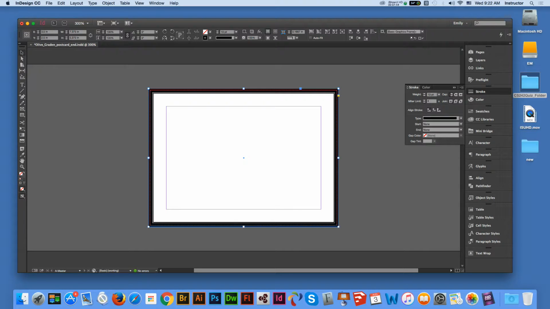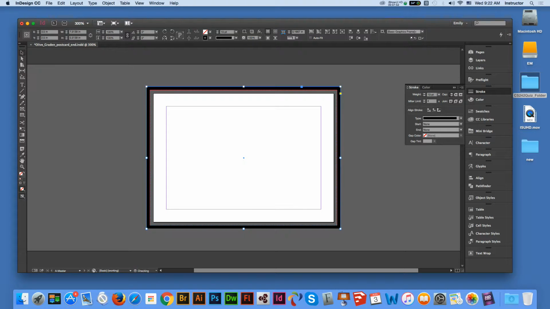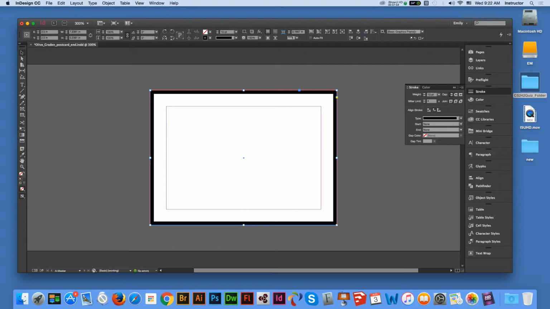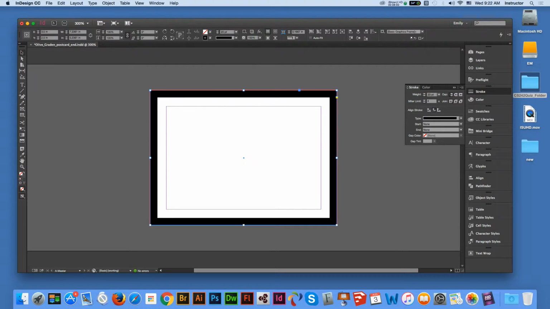If it's 10, it's a split, inside is 5, outside is 5. If I click here, everything is inside. If I click here, everything is outside. Right now, I just want to do it like this. So 10, I see 20, 20 will be good.